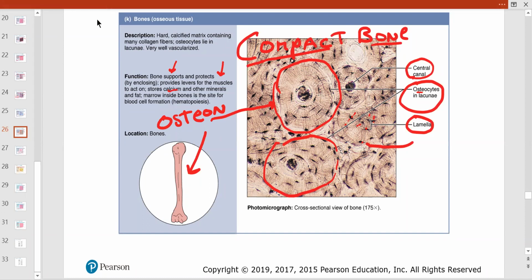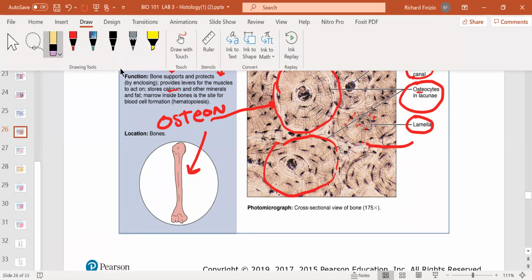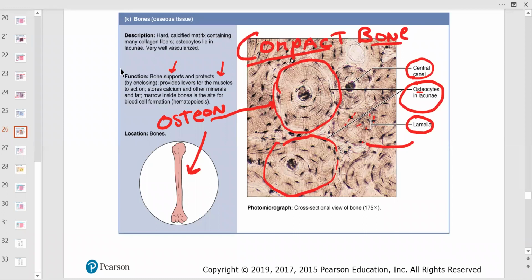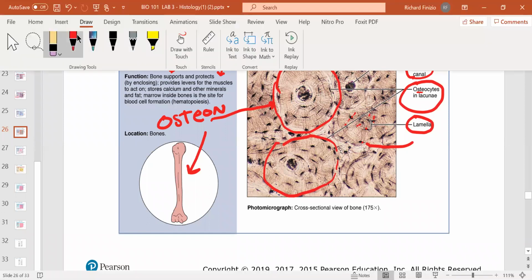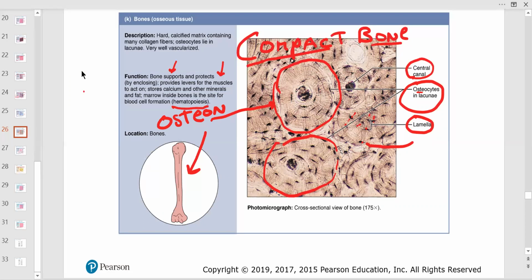But really, the real magical thing about bone, does anybody know the biggest thing that really excites me about bone? The function. It's not just, I mean, storing calcium is pretty cool. That's a good one, phosphate. But hematopoiesis is the big deal with bone. It makes blood cells. Hemato means blood. Poiesis means to manufacture, to make.